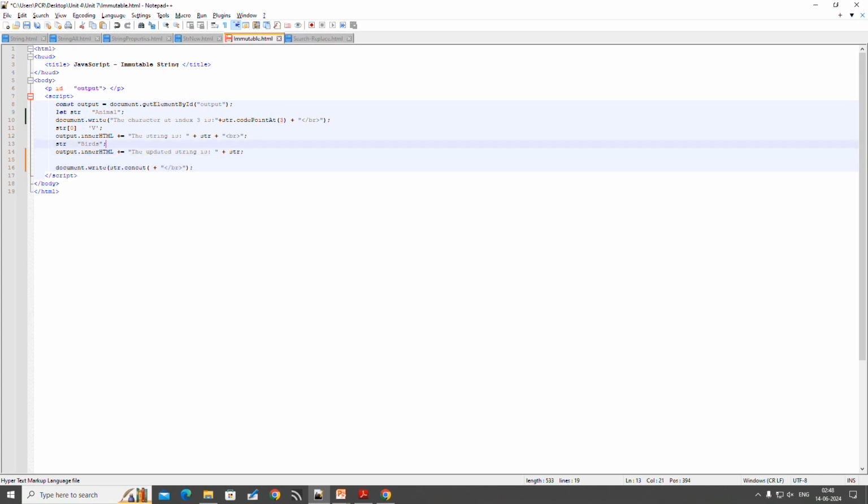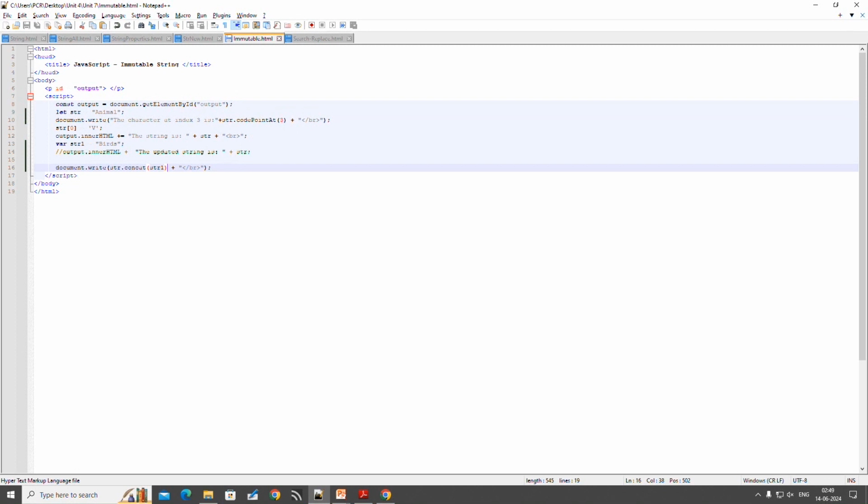We have two objects, so we need to create another object, str1, because now we don't want to replace. So str.concat(str1), we are going to concat animal and birds.